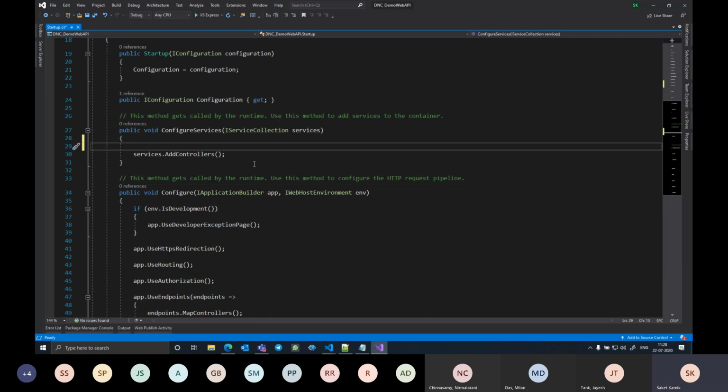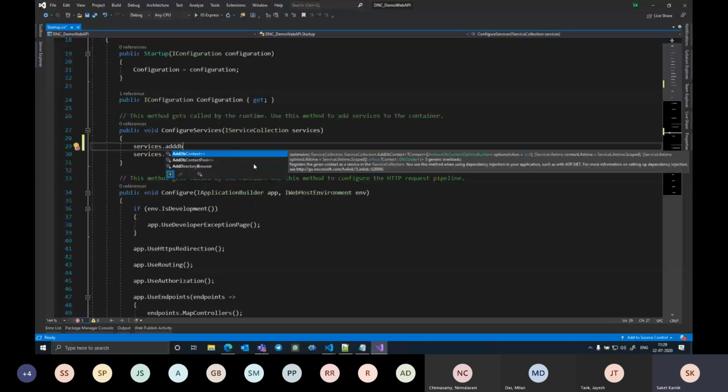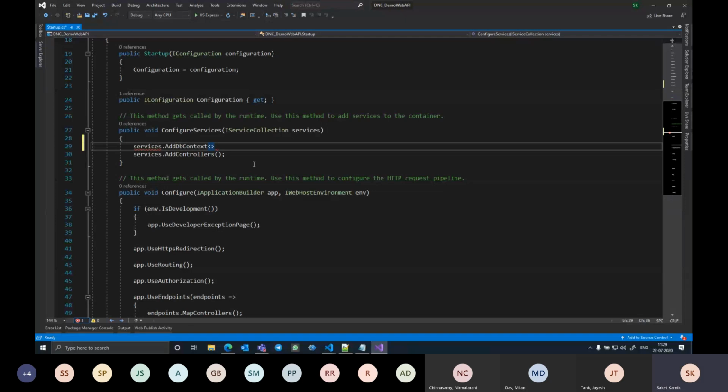So for that, we'll use this services object's AddDbContext method. It's a generic method to which I need to pass the class that I have created as the inherited member of DbContext. So in our case, it is CompanyDbContext.